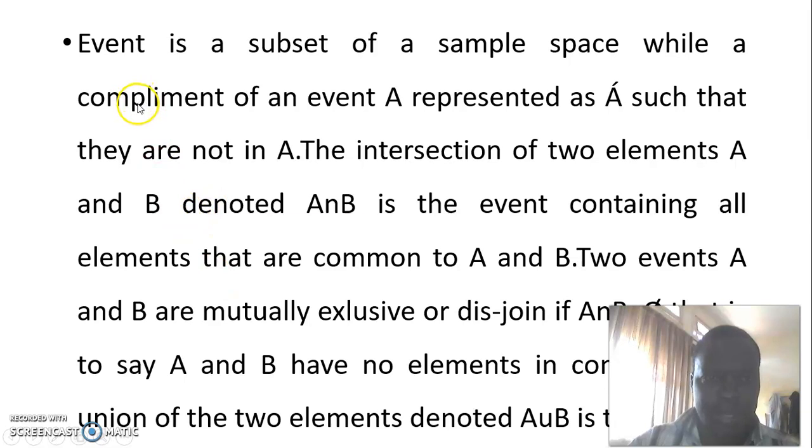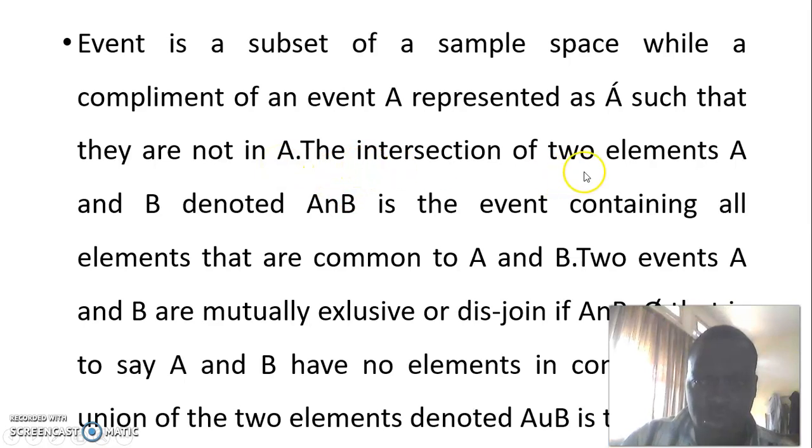What is an event? An event is a subset of a sample space, while a complement of an event A is represented as A with this sign, such that they are not in A. If you have your sample space as A, the elements that are not in the sample space A are called the complement of A.